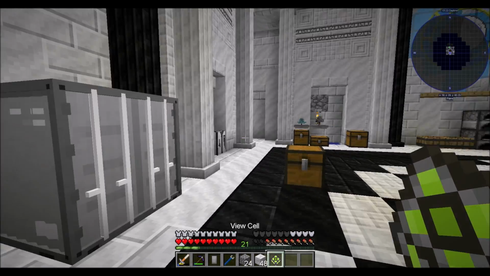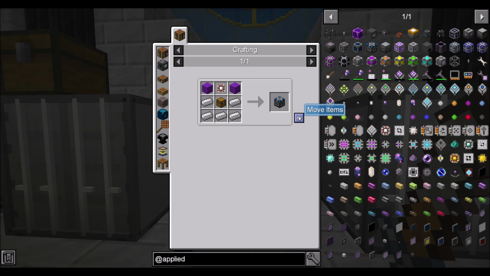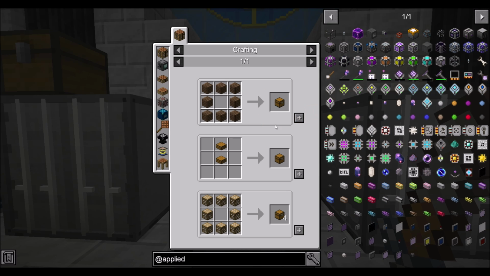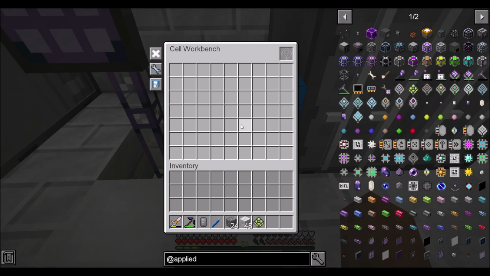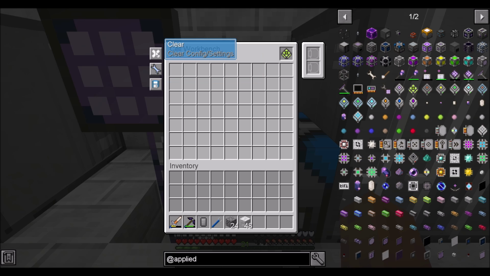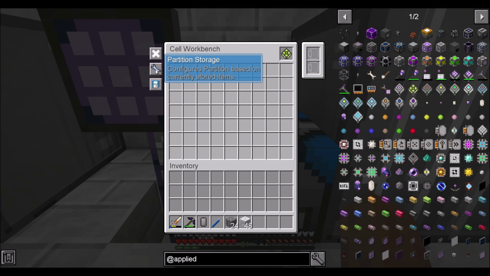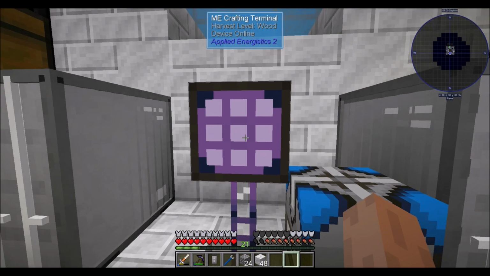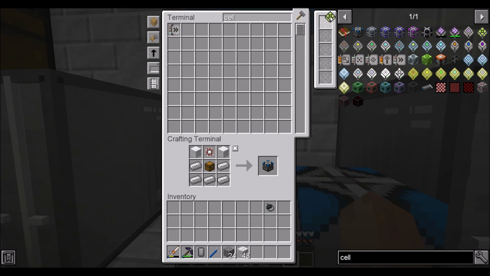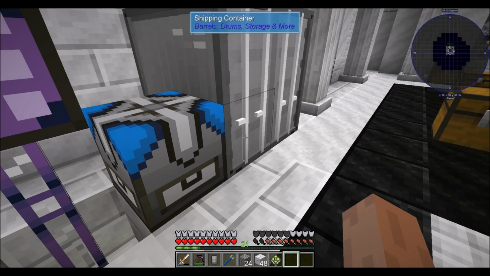Now, how do I set this up again? Because I forget. It might be in a cell workbench. I am making this up as I go along, y'all, because I forget how these work. So that's petrified acorns, right? So can I put that in there? And then we do this. So that's only going to show me petrified acorns, right? How do I invert this? The view cell. I know there's a way to do it.